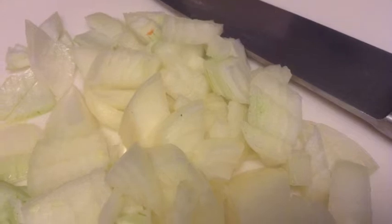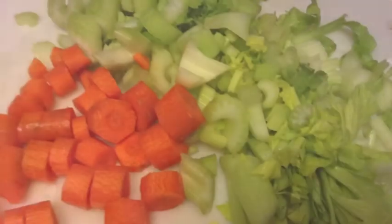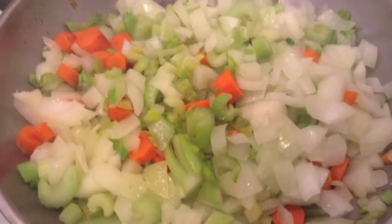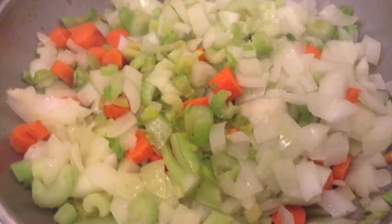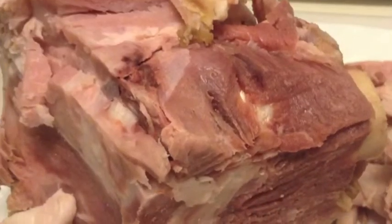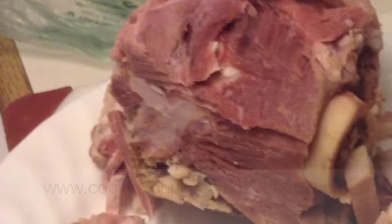There's nothing like great soup to warm the heart and body on cold fall days. Start with your mirepoix — your onions, your carrots, your celery — and you sauté that. I have this beautiful ham hock in the fridge waiting for soup, just perfect for this. You put your stock in a crock pot, turn it on to high, and put in your ham hock.